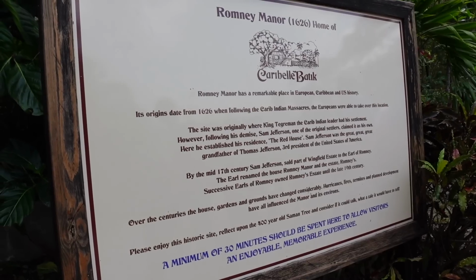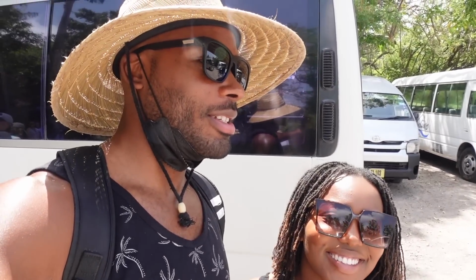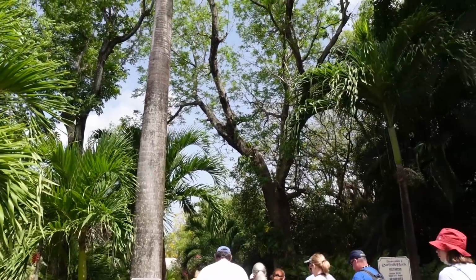We are at the Batik Manor, where we will look and see how they make batik. The rainforest is, I think, very close to here, but it's so beautiful. There's so many different types of plants and trees and greenery. The tour has been very good so far. Mr. Grey himself is giving us the tour, and he's like straight out of a history book with the information. Like, he's a nice man. Like, he seems like somebody I went to church with.